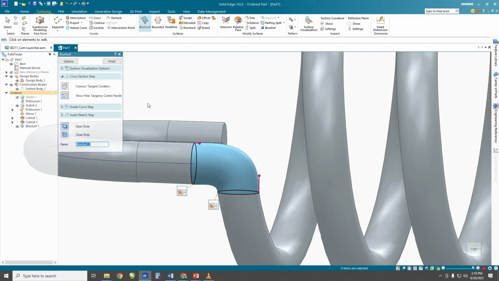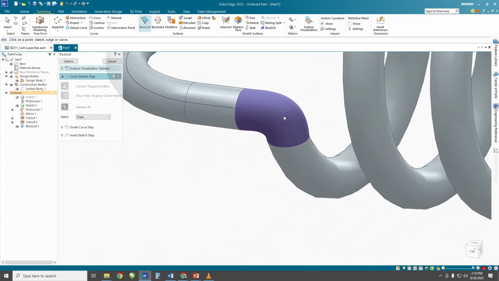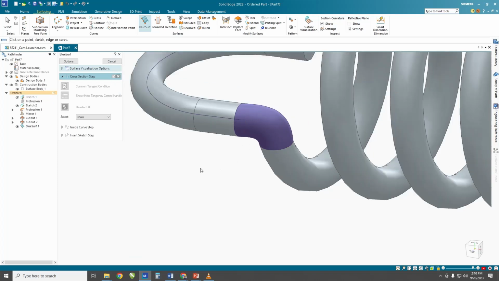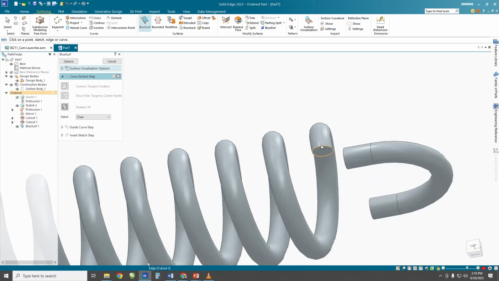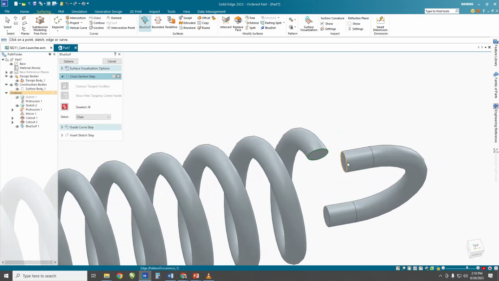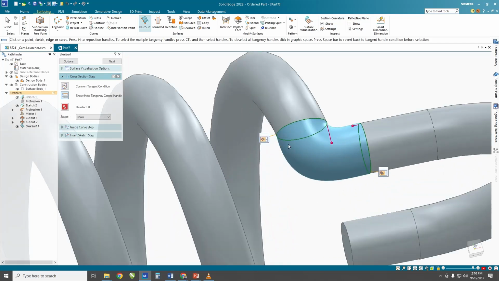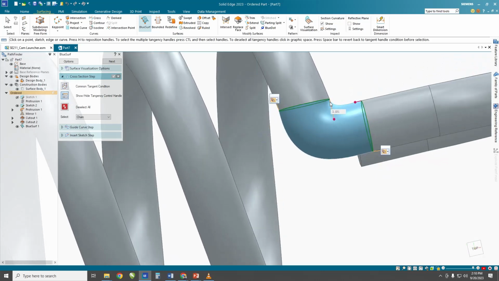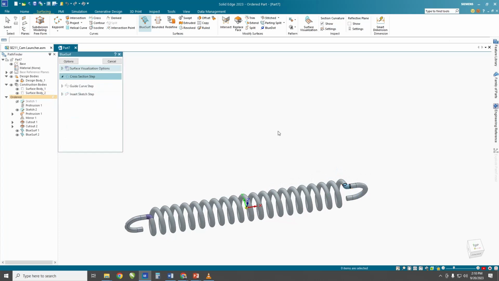That looks about right. We'll hit finish, but you'll notice this is purple, and purple tells us that it is a surface and not a solid. So this is still not a part yet, but you will see in a moment that will be a-okay. So we'll do the same thing over here. I want to connect these two lines with a blue surf, and it automatically knew to add not only it as a tangent controlled edge, but it looks like it added in my curve correctly. All right, so we've got that now finished as well.